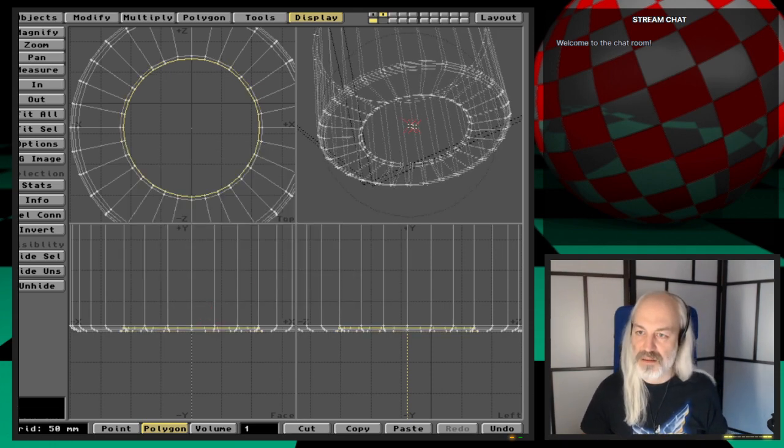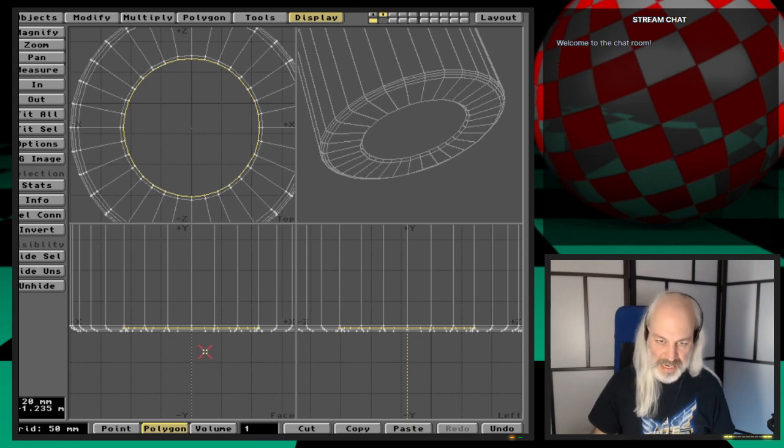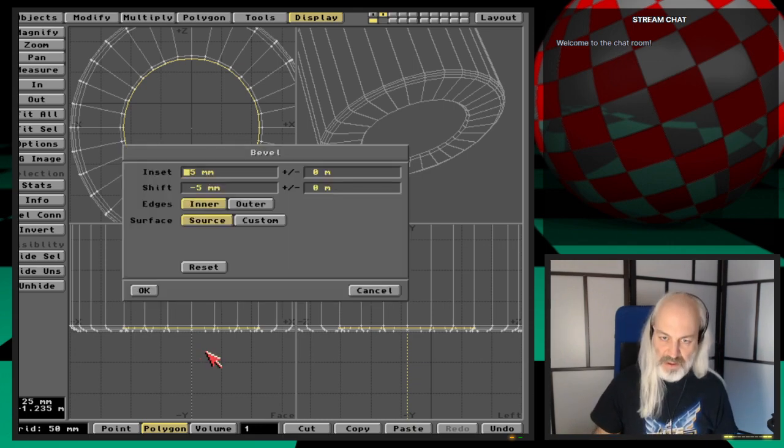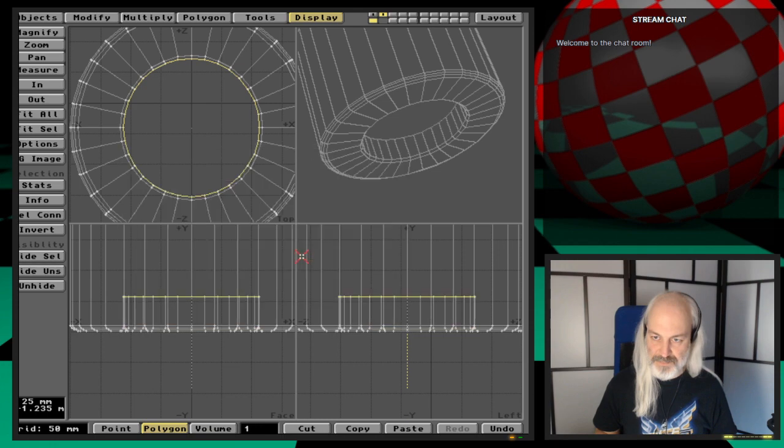There. From then I can go on and create the hole by putting the inset at 0 and the shift at -50. There. Now I've created a hole.